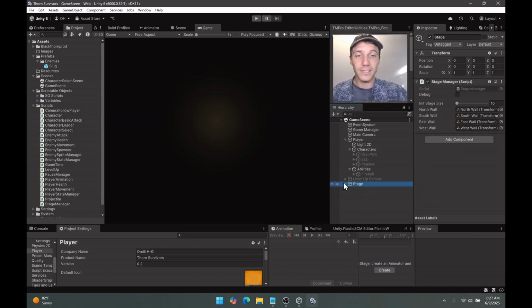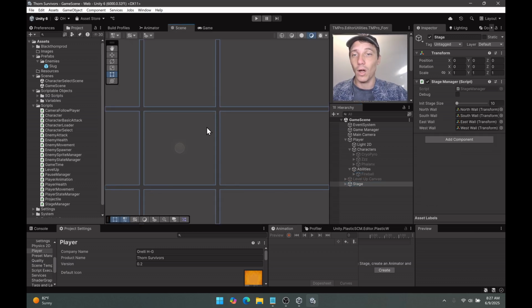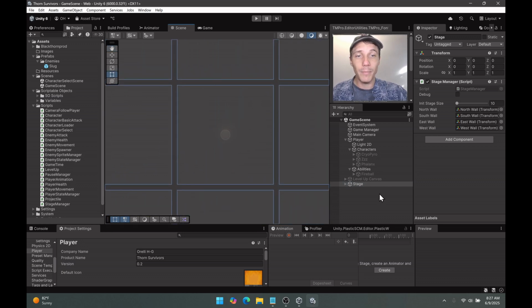What else is new? I have stage now. So stage is just what I'm calling the wall system, and basically all that is, you have an initial stage between 10 and 50. I can always change those numbers. And I got my 4 walls here, and so whatever number I set that to is how far to the north, south, east, or west those walls will be placed when the game starts.